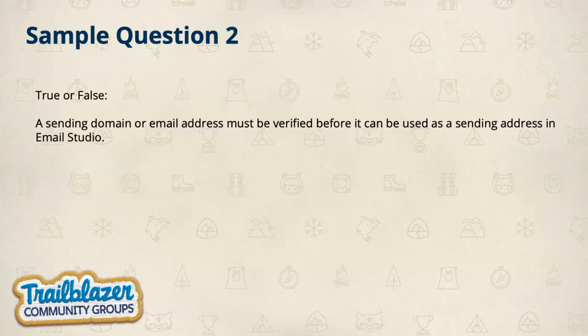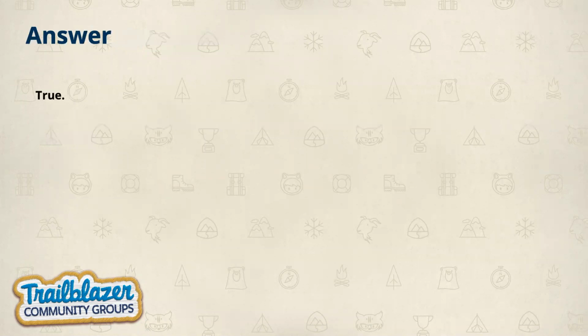So excellent. Question number 2, true or false? A sending domain or email address must be verified before it can be used as a sending address in Email Studio. This should be easy. I'm hoping everyone got that right. Yes, everybody said true. Well, perfect. Yeah, if anybody got false, we need to talk.